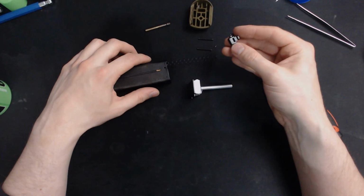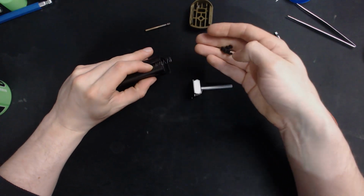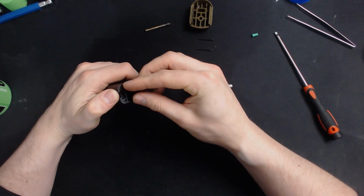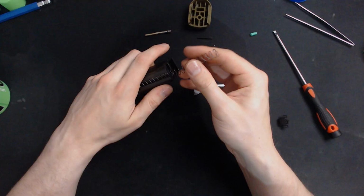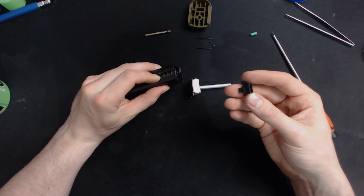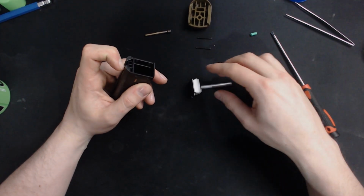So we're going to take that little plasticky bit on tension that we took out before, force that spring in a little bit, get that whole piece in. That definitely didn't just ping everywhere. If it does ping everywhere, pop the spring back in like so. Take your end, make sure it's in the right way, and then hold it under tension.